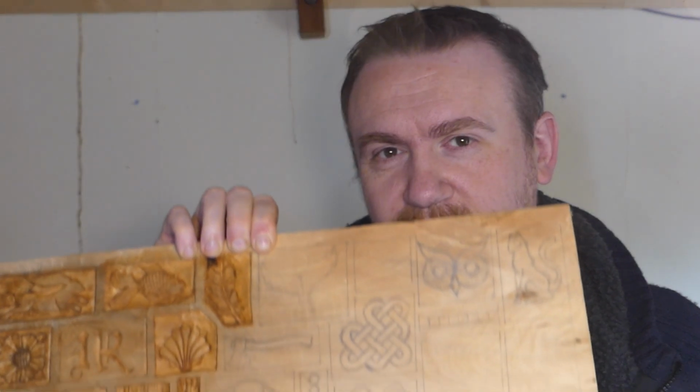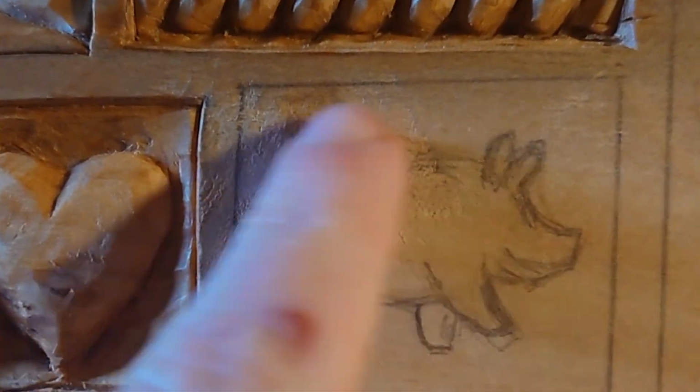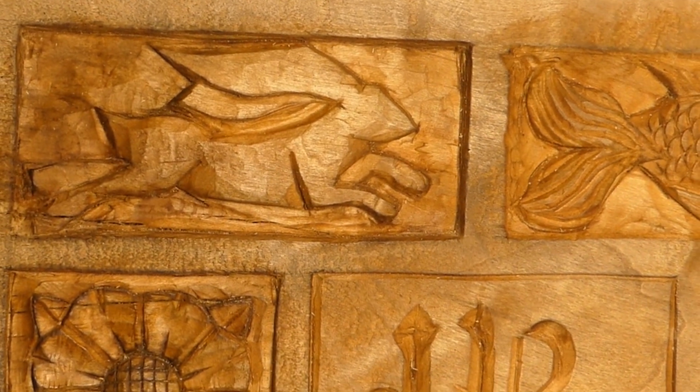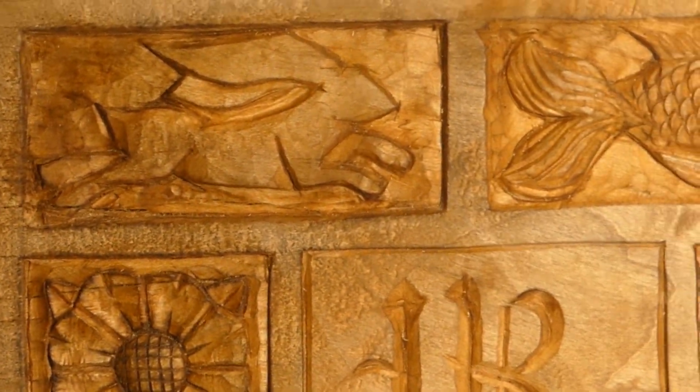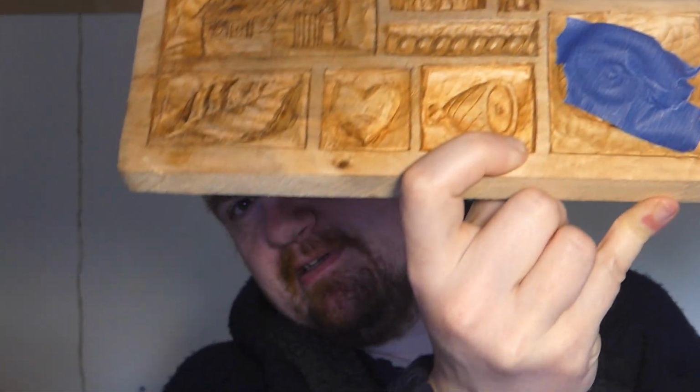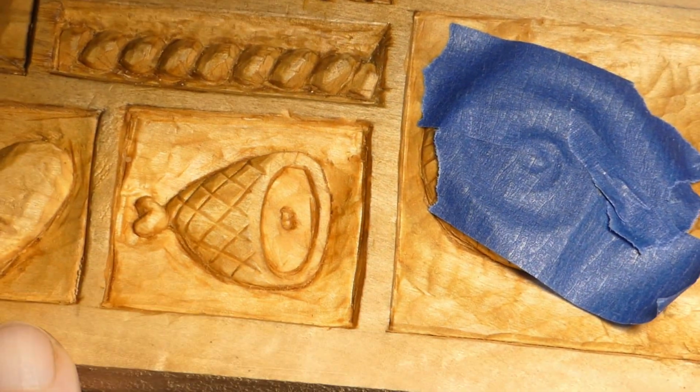This is day 13 of our 30 days of relief carving, and I was supposed to be carving this sweet little piggy. However, I thought it looked kind of close in design and style to this hare up here that we carved on day 1. So I thought, okay, let's change it up but keep the pig theme. So today we're going to learn how to carve a joint of ham.